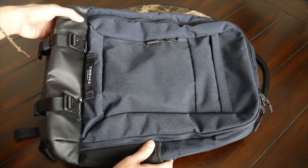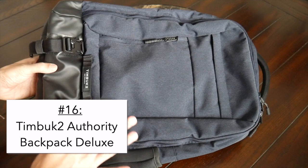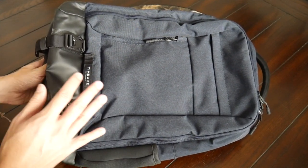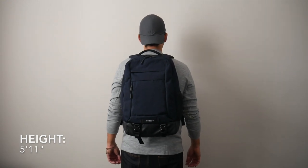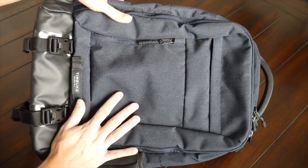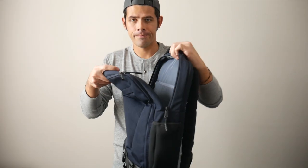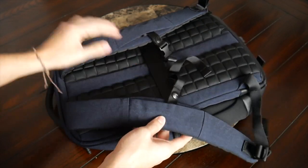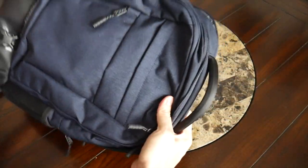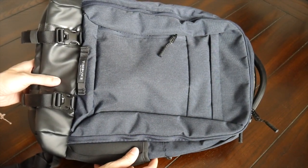If you're looking for a professional bag with a more modern and techie aesthetic, another great option from Timbuktu is the Authority Pack Deluxe. We looked at the Authority Pack a long time ago on the channel, and I was very excited to see that Timbuktu iterated on that bag with improvements in this new version. The Authority Pack was one of the best tech and work bags I looked at — it has great organizational options, lots of pockets, a decent main compartment, and a separate padded laptop sleeve. I really like the harness system: the straps are very comfortable and thick, with great padding on the back paneling. We're going to be doing an in-depth video on this soon.